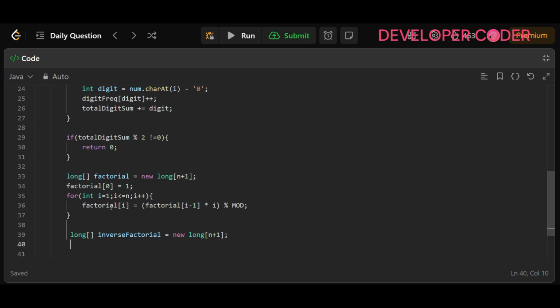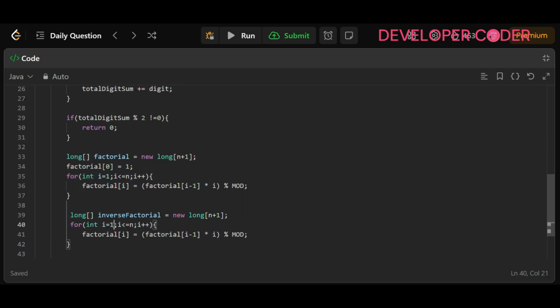Then again you have to run one loop. Copy this, paste it here, and start from 0, less than or equal to n, i plus plus. Here you paste inverse factorial of i. Inverse factorial of i is going to be a power, so we take the power.